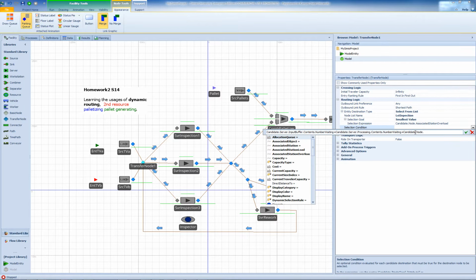I want to specify a node, and which is the number routing in, meaning the candidate node, and the number of travelers on this node routing in to this node.